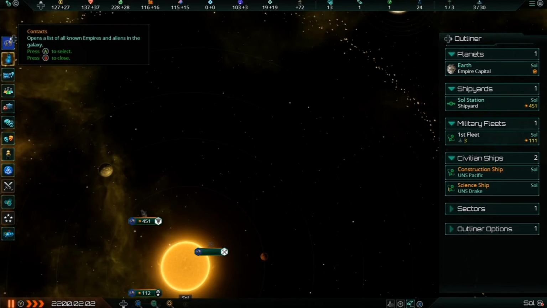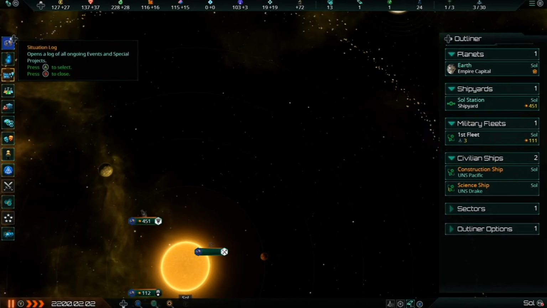The next one down is the contact screen. You open this up to see a list of the alien civilizations you have encountered, and you can select them with the cursor and contact them through this contact screen. The next one is the situation log. This one's not super duper important, but it is pretty important. When we open it up, you'll see that there's actually 3 tabs.